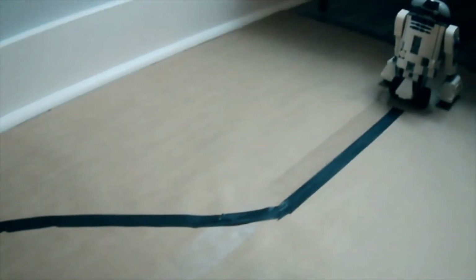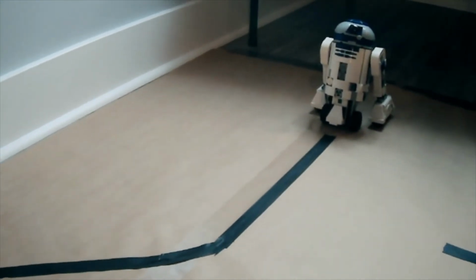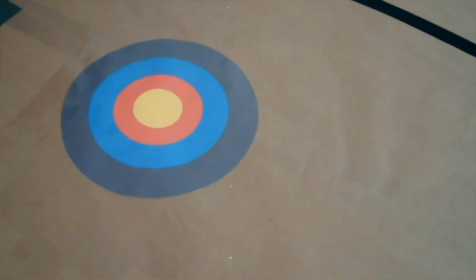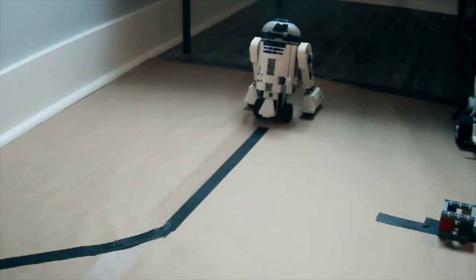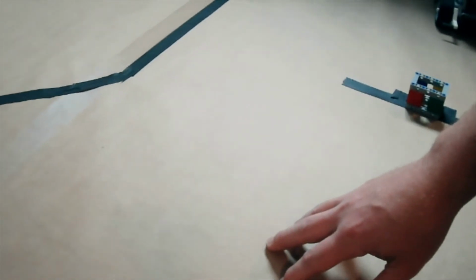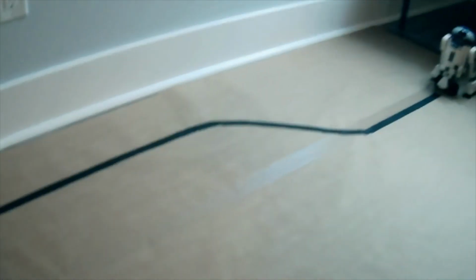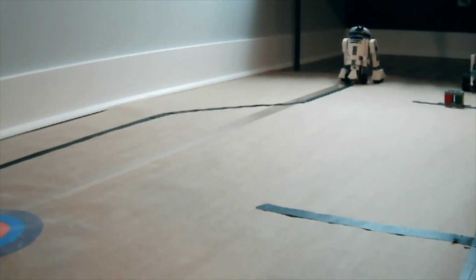We've got the line follow line right here, and for my object, I had to go R2D2. So what we're going to do is try to bring the goods over here to the bullseye, and then we can get our robots back together. My robot right here with the amazing R2D2. So just some craft paper, clear tape, black tape, a printed bullseye I found on the web, and then your robot kit. So that is the arena. Now let's go ahead and get started in how in the world to get our robot to do all of these things.